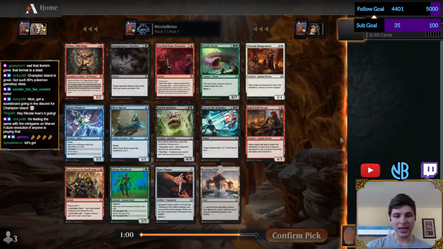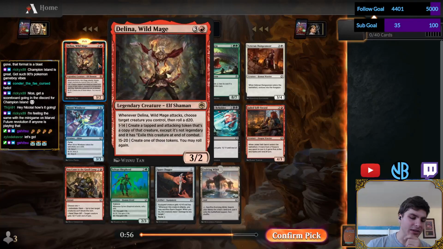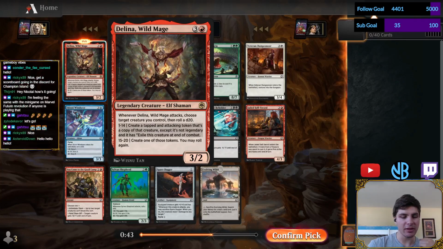And looks like we have opened up a pretty powerful rare. Delina, the Wild Mage. It is a sweet little combo if you can get some of the pixie guides. It's also just pretty scary on its own. It attacks for 6 power at a minimum because you can copy itself, and sometimes even more if you roll a 15 to 20. So on average it attacks for like 7 power on turn 5, which is just pretty scary.